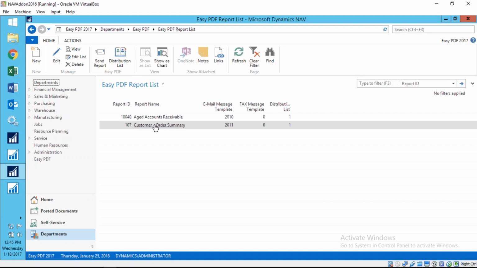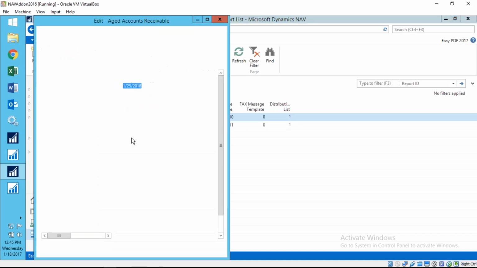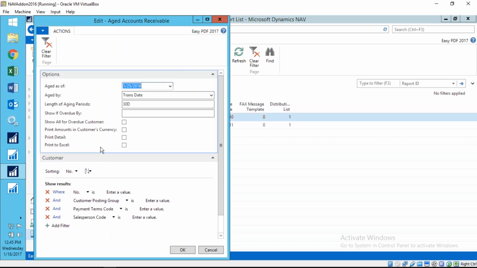That means when we hit send report, it's going to open up a print request box so that you can put in the posting date, the date filters, and any other filters that you want. Then it will run the report and create the email and say here's the weekly report, aged accounts receivable, and automatically send it out to all of the emails in the email book. This is something that we've just added in the last couple months.